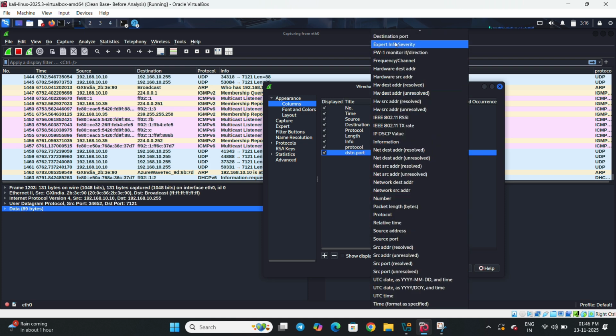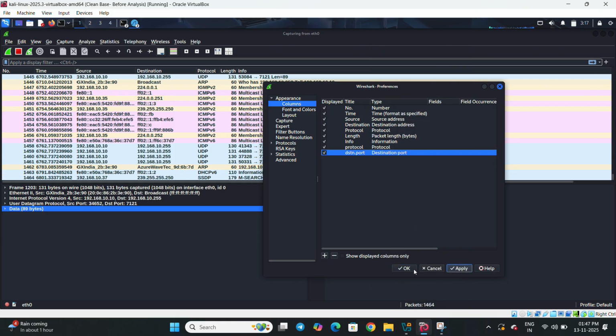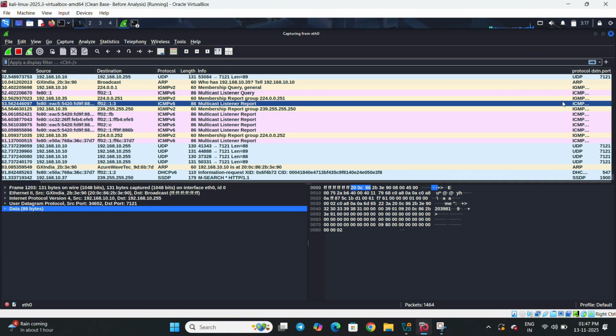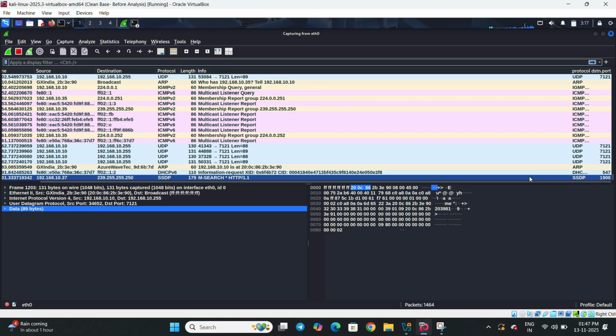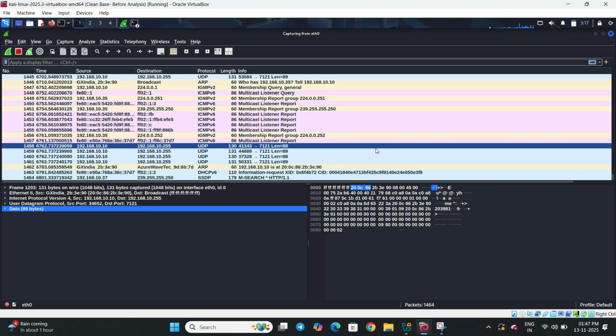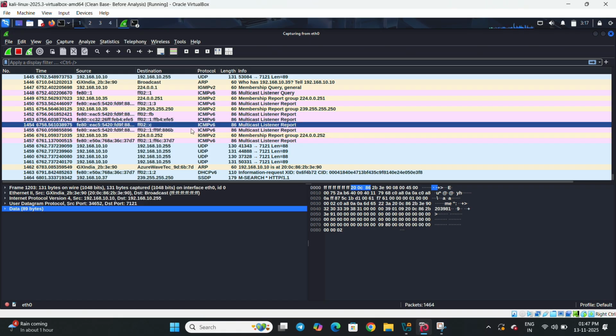Here you can see destination port, and then click apply. Then here you can see the destination port. So this is the way you can add or delete any columns. Okay, so this is the way you can customize the columns.